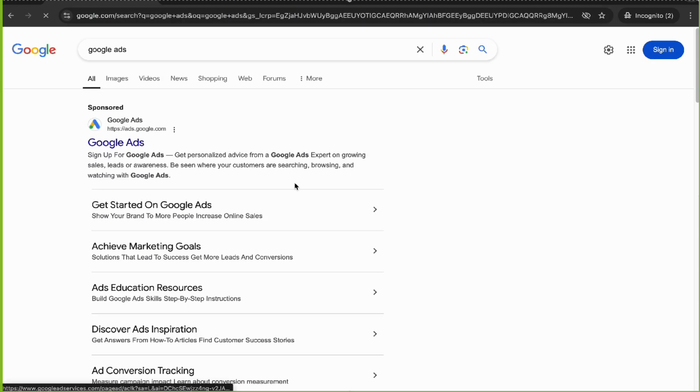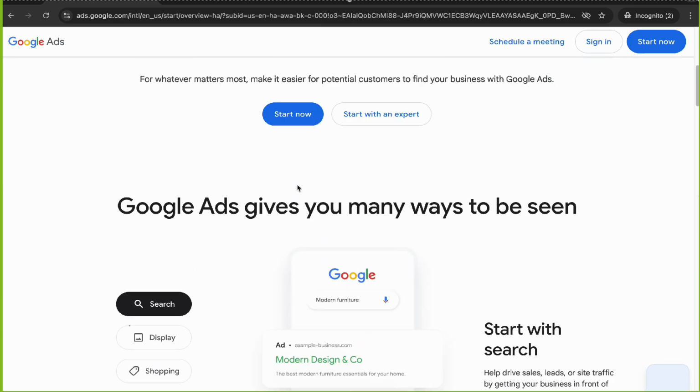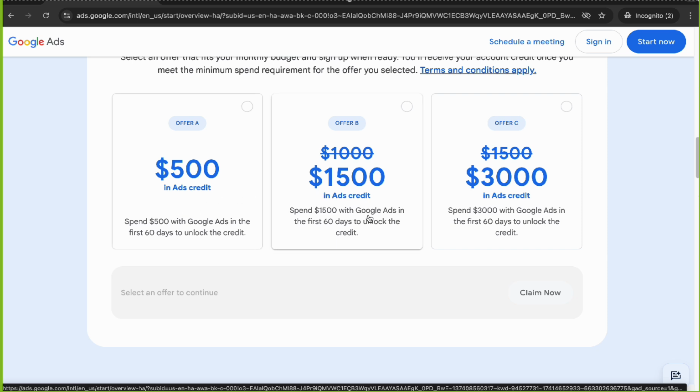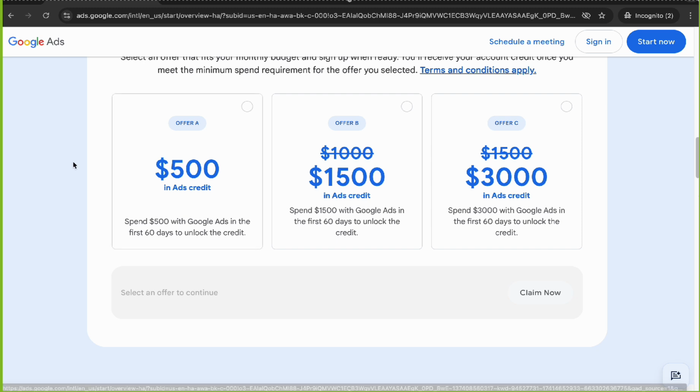They just added this. If you spend 500, you get 500 in credits. If you spend 1,500, you get 1,500 in additional. If you spend 3,000, you get an additional 3,000. That's insane. So that's why it's super nice. And I get a lot of people that are like, oh my God, ads are expensive. You need to have an ad budget. Every business needs to eventually get to an ad budget if you want to survive during those slow days.